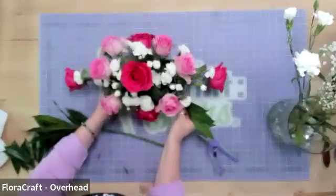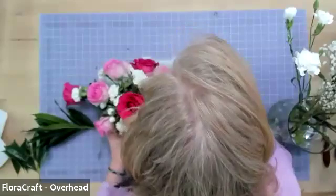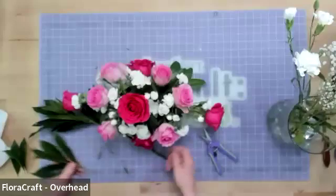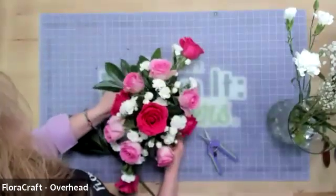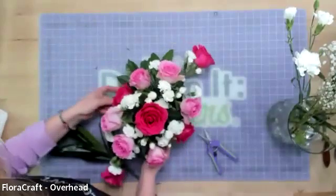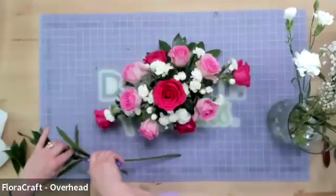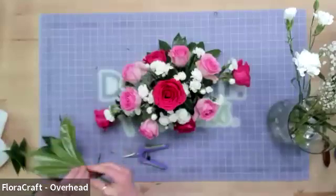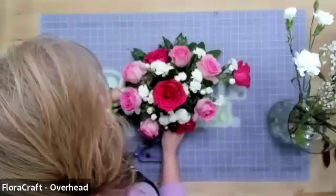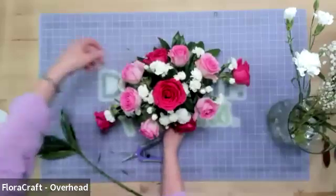To go around. So you're just going to put them in so that they hang over the edge of your planter. And that's going to camouflage your container. Little pieces. Tuck them in. And just let them hang out over the edge of your planter.